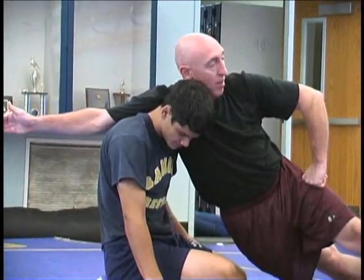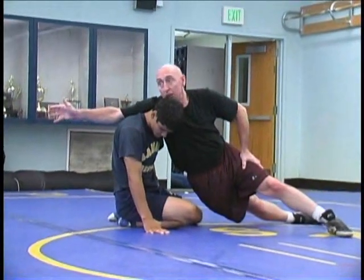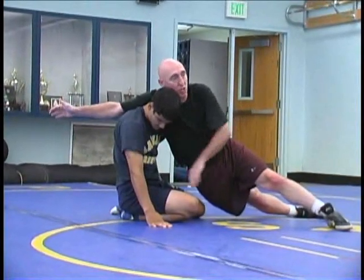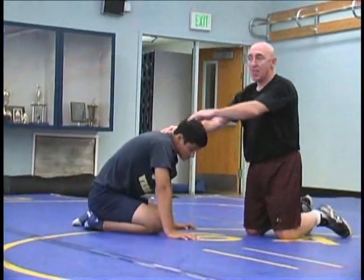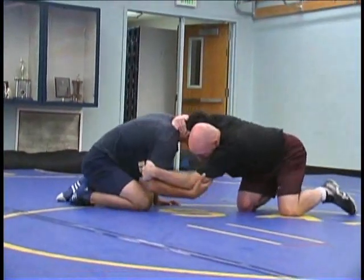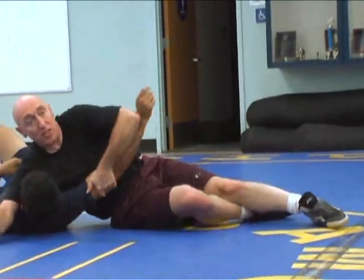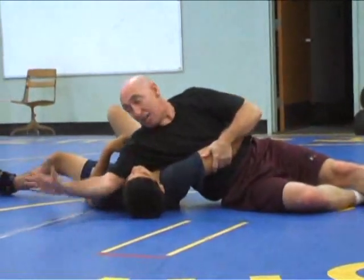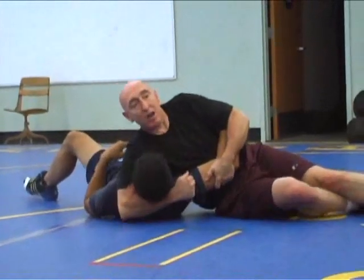So my knees stay where they are. He's carrying all my weight because I'm off my knees. And I'm here. I slide the whole way in until my chest hits his chest. Okay? So I'm sliding forward, and then I'm going to pull on this arm, which I didn't have hold of. So now, here, head is down. As soon as I come in here, pulling on this arm takes him on over. I still have not grabbed his head, so it looks like a headlock, but I didn't lock my hands around his head.